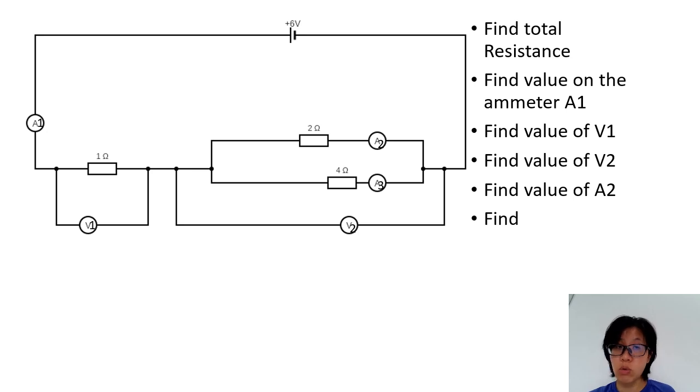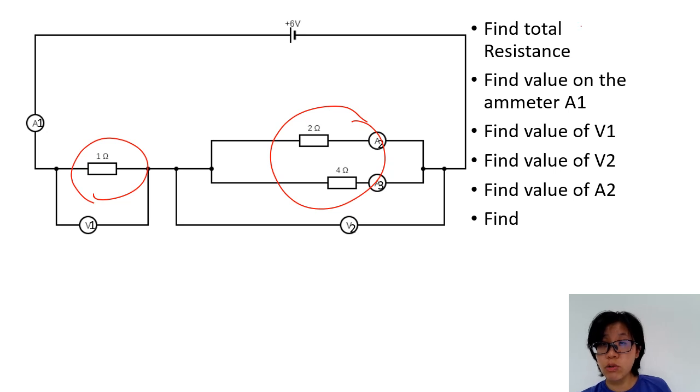So how do we find the total resistance? These two are in parallel, but in series with this. So how do we find it? It will be 1 plus 1 over 2 plus 1 over, so same thing like what we found just now. Okay, so the answer will give us 2.333 ohm, sorry, ohm.